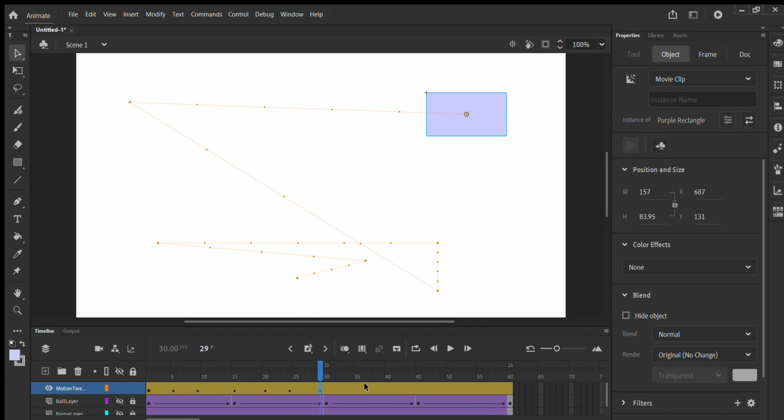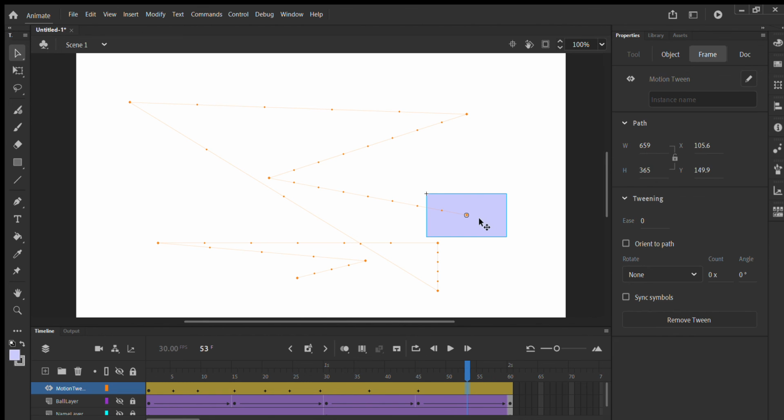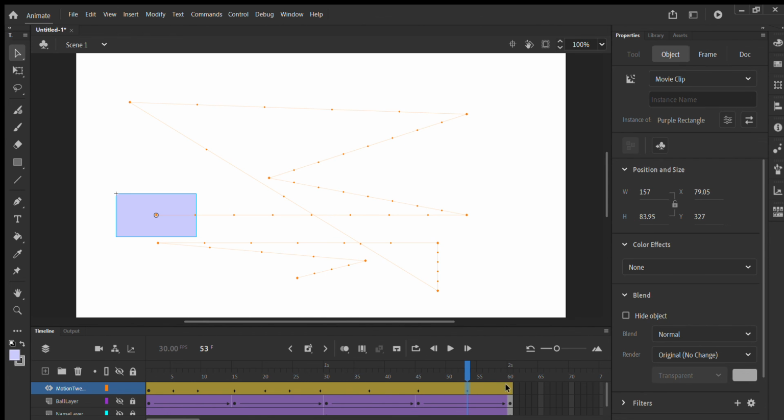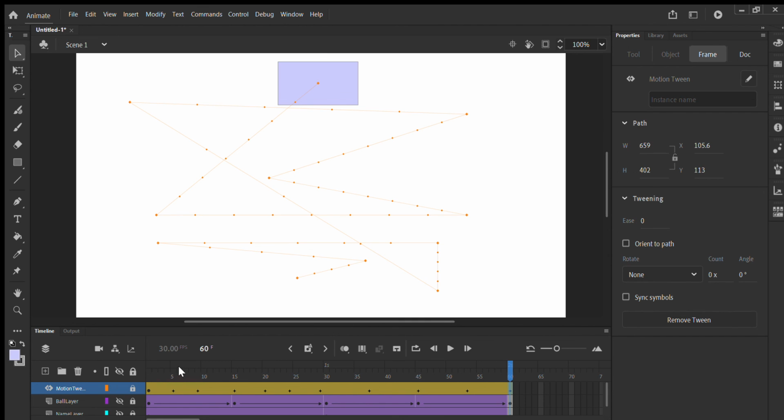So I'm just drawing some kind of random pattern here. And then over there, and then maybe for frame 60, well, right at the top there. So you can see it's got this crazy zigzaggy pattern. Okay, that would be a little bit of a pain to do with a classic tween. And yeah, so let's see what this thing looks like now. So let's turn the other ones back on.